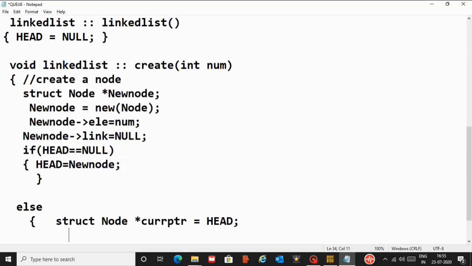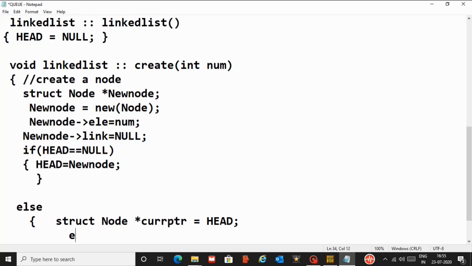That is declaration and initialization in one step. I am not using an ampersand because both are pointers. After that, until the link part of the current pointer is not null, because once it becomes null, it means that we have reached the last node. Only the link part of the last node would be null in a single linked list.